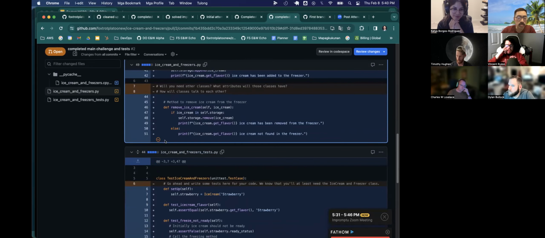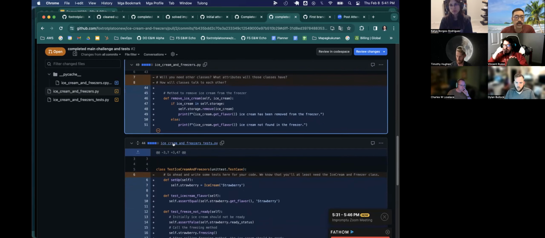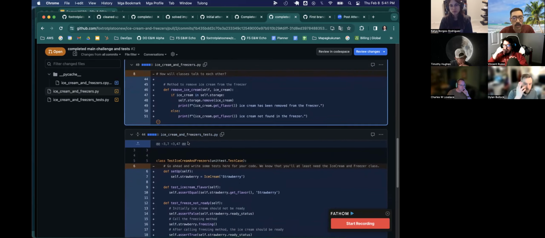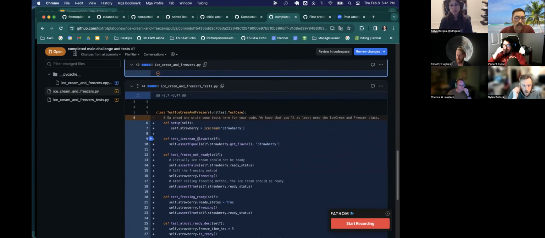The solution for this is really simple. You basically just add a new line, and by default, I think the right return to use in VS Code is a shift return. That's a soft return, and the difference between that and a hard return has to do with how Git interprets the new line. I'll try to find some documentation on that from Git itself so I could share that later with you guys. But anyway, back to ice cream and freezers.